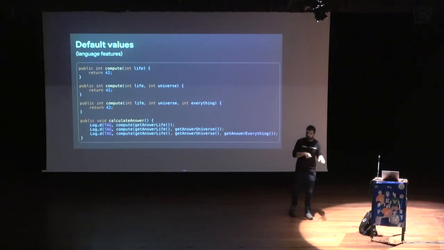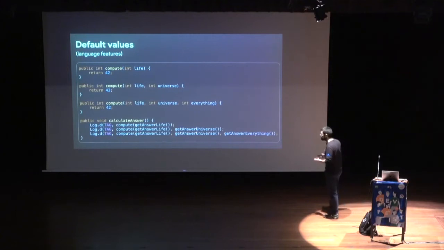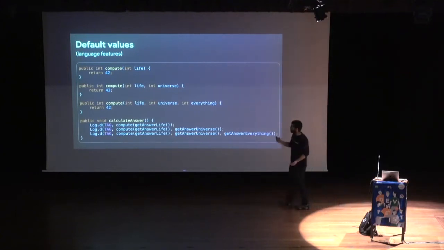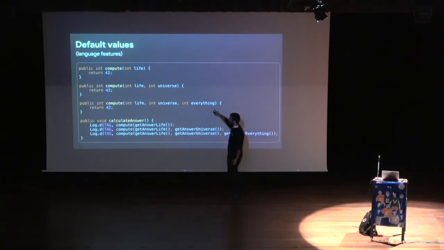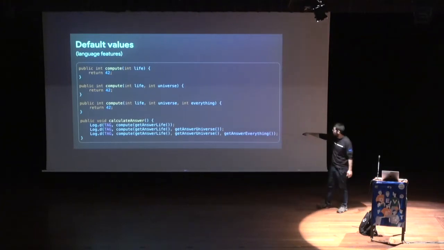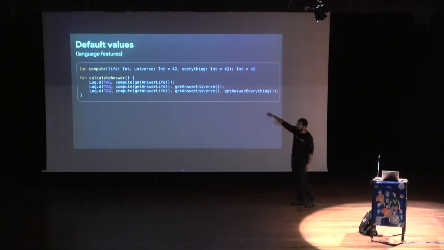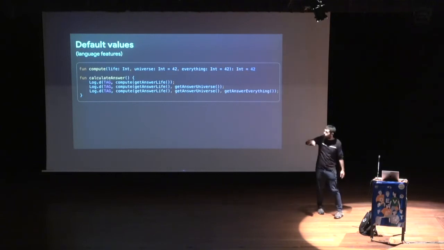Another cool thing here is called default values, okay? Let's say that you have one method, but its parameters can have defaults. In Java, if you want to call a method, you have to have three different ones, okay? Because compute needs 42. In Kotlin, we can just call it directly with a single method, meaning that if you don't pass this value, it'll use 42 by default, okay? You don't need to send all the parameters for that method when calling it.